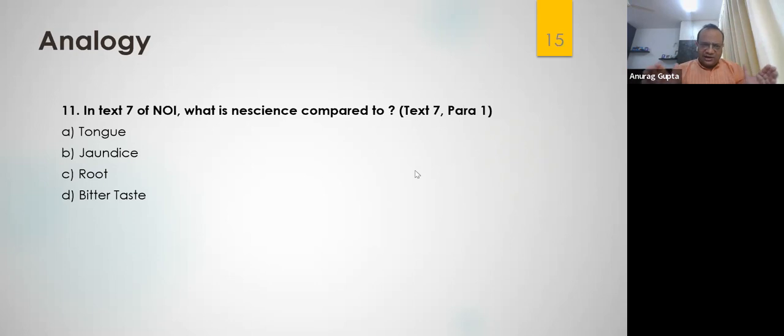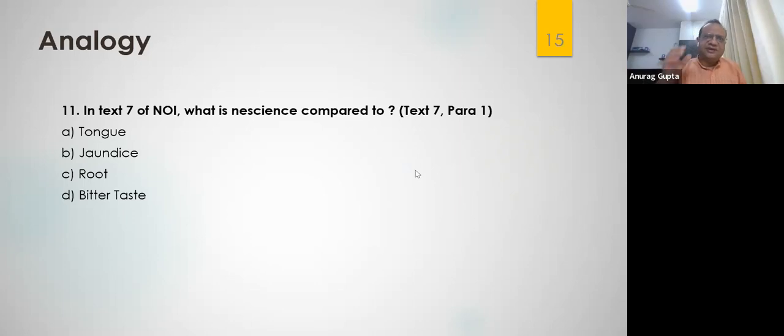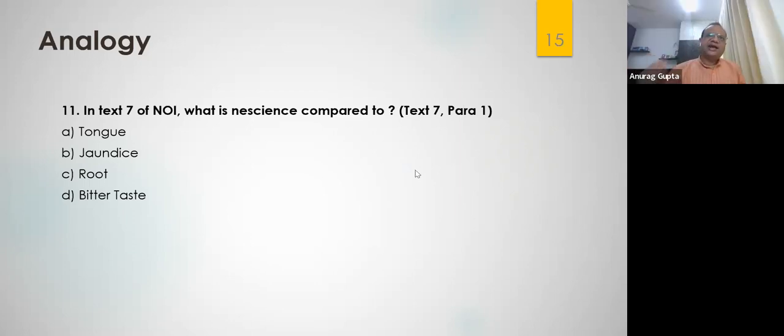So, Manishji, here the analogy is that when we are diseased with jaundice, when we try to taste sugar candy, the sugar candy will appear bitter to us. But the sugar candy itself is the treatment for jaundice. So even if we find it bitter, we continue to take sugar candy and then we get rid of jaundice.